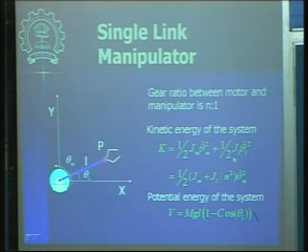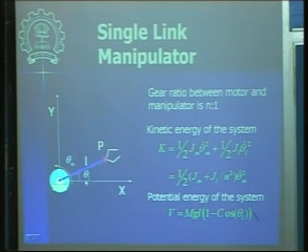Okay, now you need to see that there is only one generalized coordinate. You may choose it either theta L or theta m, because they are both dependent on each other. Okay, so you need to express theta L or theta m in terms of the other variable, and then you should use it for the equations. Okay, so that is a very important point to note. Like your theta m in this case is the generalized coordinate we have considered. So theta L needs to be expressed in terms of theta m. Okay, so by doing that you get this equation. So now half Jm plus Jl over n square theta dot m square. So theta dot m is your generalized coordinate.